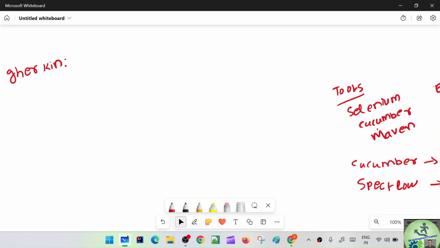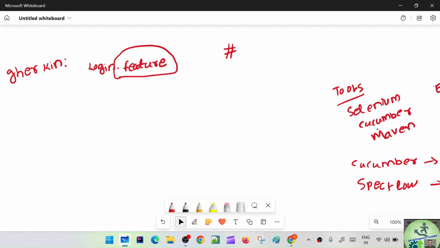When we write the features, we have to give the name. Let's say we're writing a login feature, so we'll say login dot feature. The extension should be dot feature. This is important to remember. The extension will always be dot feature, and each line in a Gherkin document starts with one of the Gherkin keywords. We'll be seeing what those Gherkin keywords are shortly. Only single line comments are allowed in the feature file, and to comment a particular line in Gherkin we can use a symbol called hash. We don't have a block comment as of now, and we can use indentation. Indentation can be supported by a tab or two spaces.